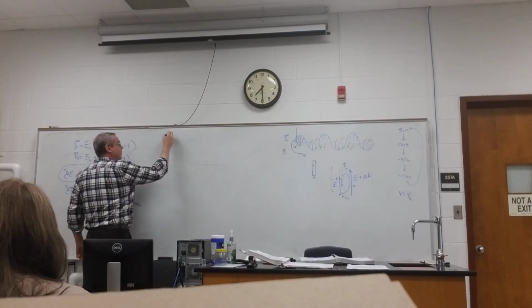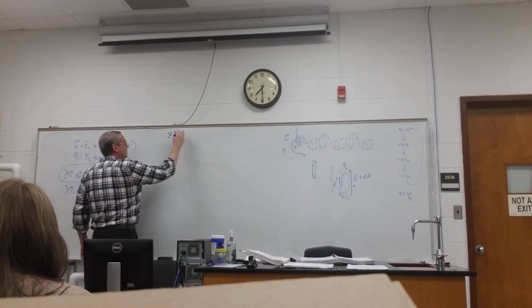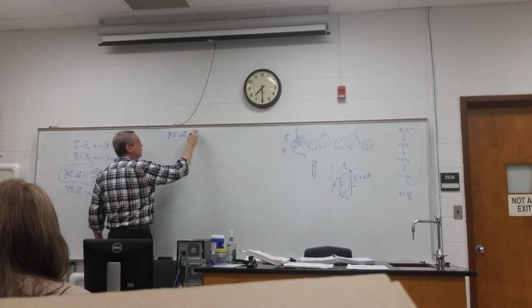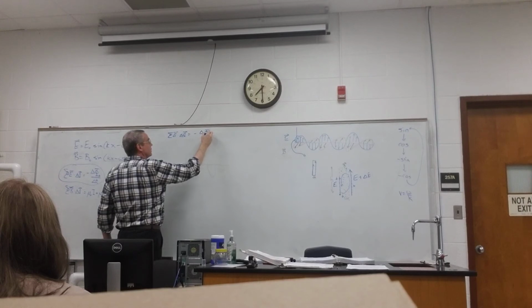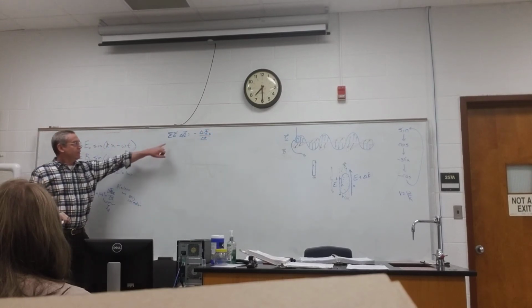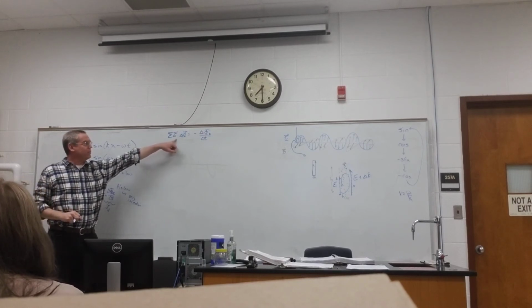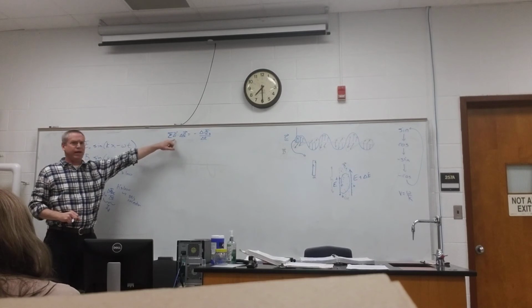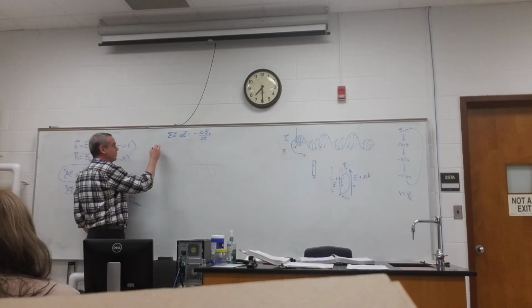And so I start out with the sum of E dot delta L is equal to the negative change in the magnetic flux with respect to time. All right. So for this E dot delta L, I'm basically doing a dot product between my electric field and my displacement on each of these lines here.